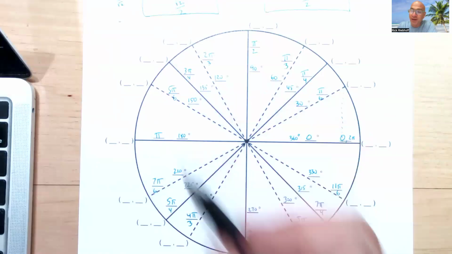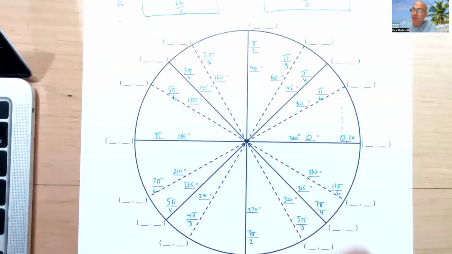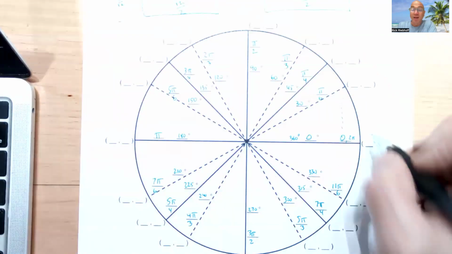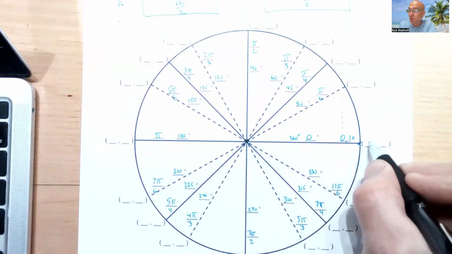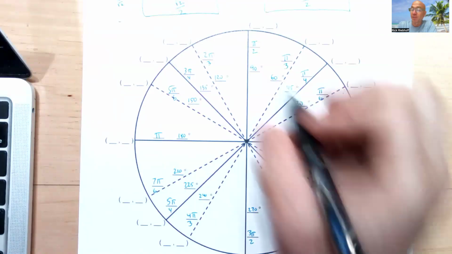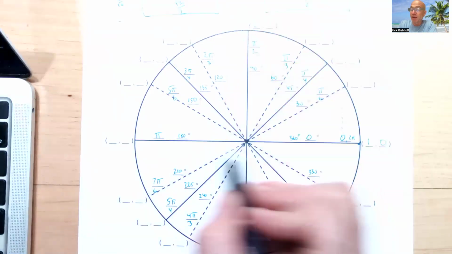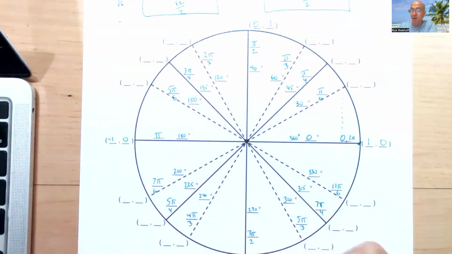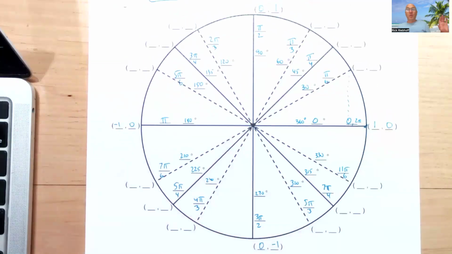We got the angles in radian and degree measure. Let's start doing the points. So if this was on a grid and we had this at the origin, I start with the 4 endpoints, right? It's a unit circle. So this x value is 1, y value is 0. Up here would be 0, 1. This would be negative 1, 0. And this is 0, negative 1. Cool? So we got the north, south, east, west points done. Those are the most important ones.